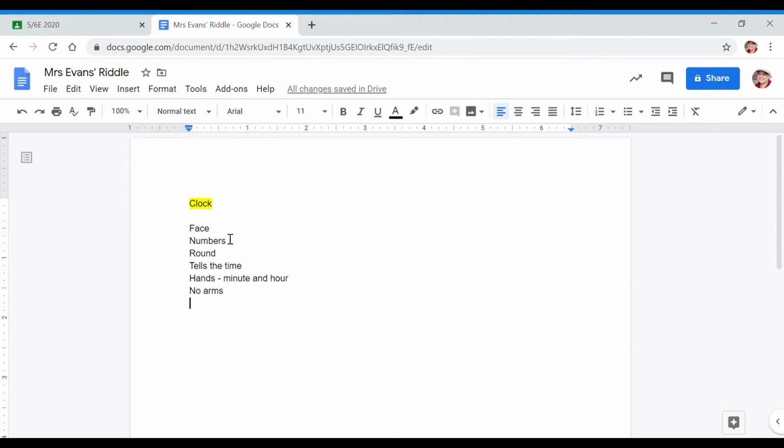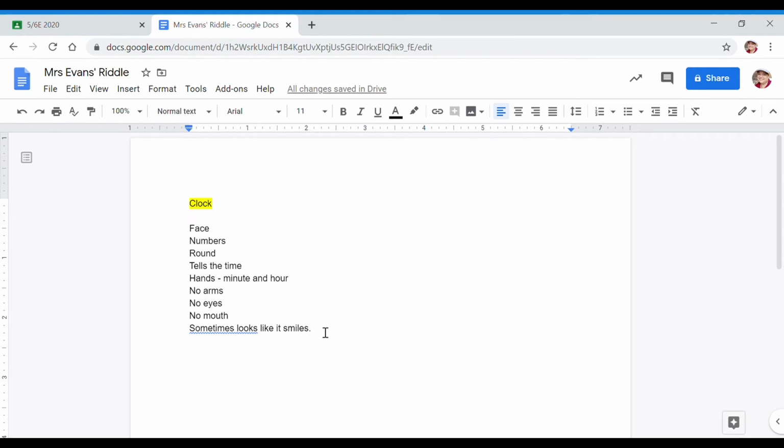And okay, I still go back to face because I'm thinking it's got no eyes, it's got no mouth, even though he sometimes looks like it smiles. You know, when the hands are at the 10 and the 2, you might often see a bit of a smiley face happening with your clock. And you know what? That's going to be enough because you don't have to create a huge list.